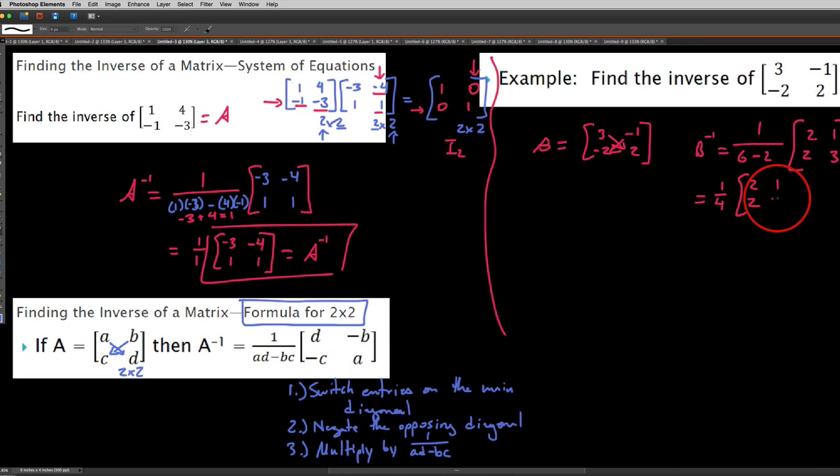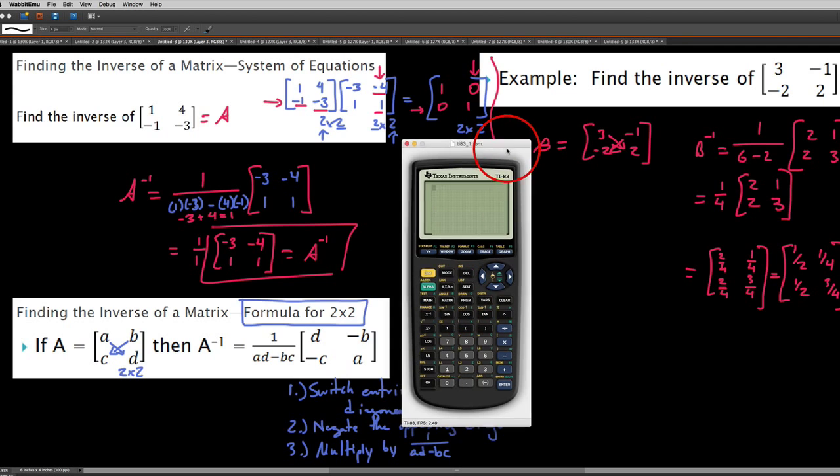Now, when you write the inverse matrix, it is very appropriate to write it as this. And we'll go ahead and scalar multiply through. So we get 2/4, 1/4, 2/4, and 3/4. And yes, anything we could simplify here, including that 2/4, we call a half and a half. We get a fourth here, and 3/4 here. And this would be the inverse matrix.